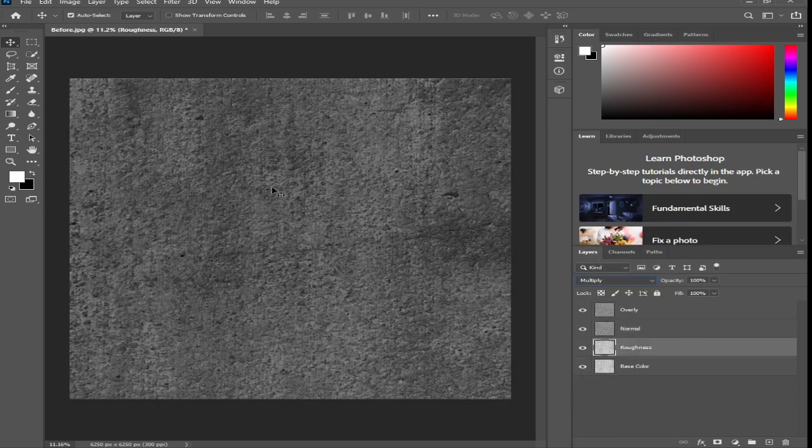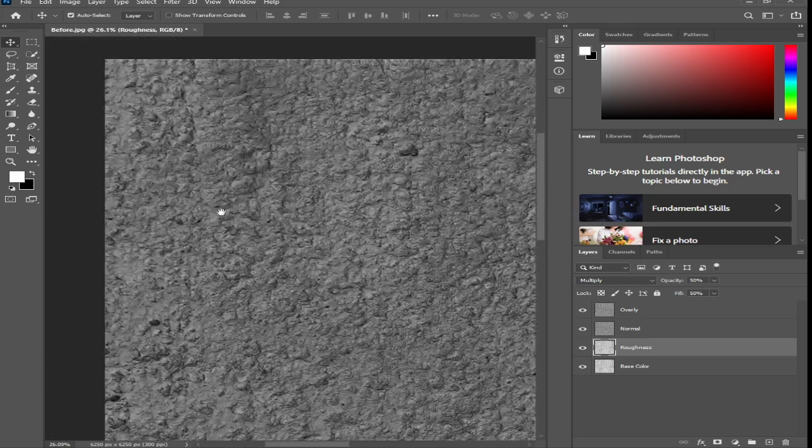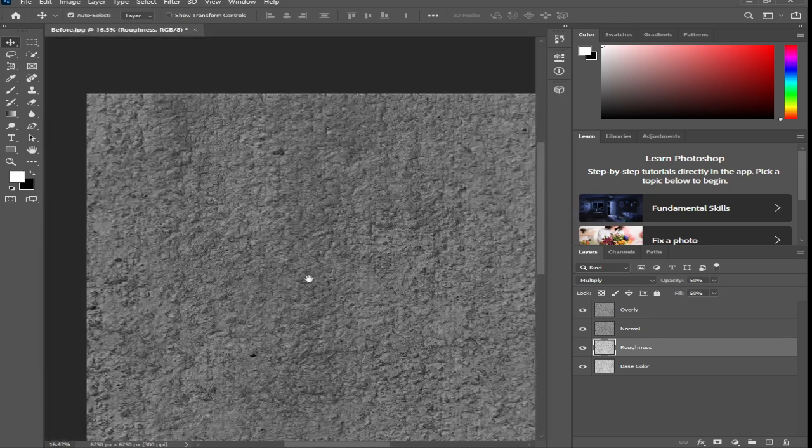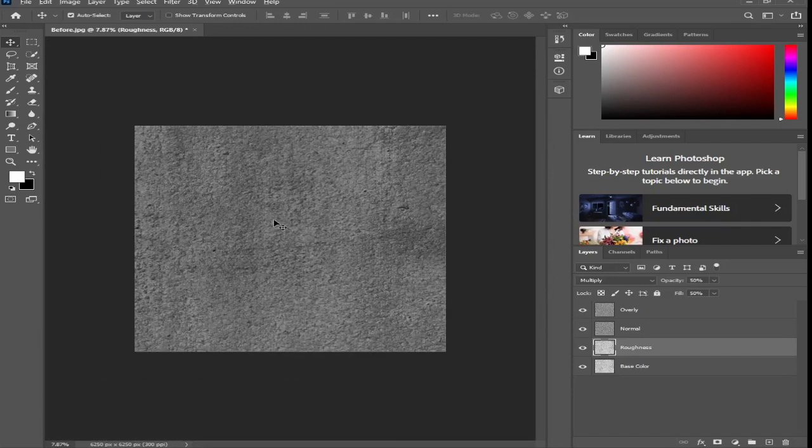You can see this is not what I wanted, so to get what I wanted, I have to decrease the roughness layer's opacity to 50% and also the fill to 50%, and that's the result. You can do a levels adjustment or saturation adjustment, but that's fine for me.